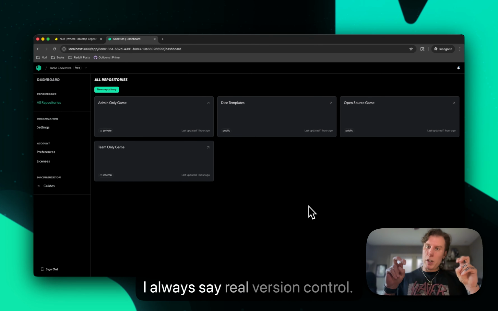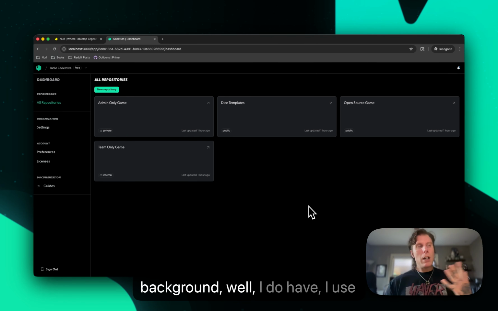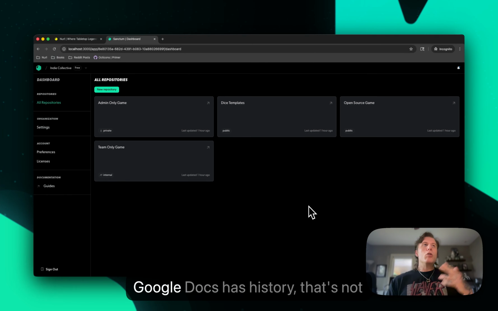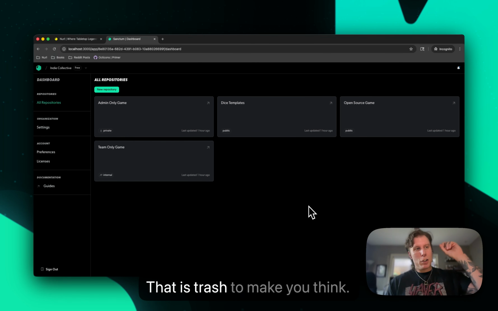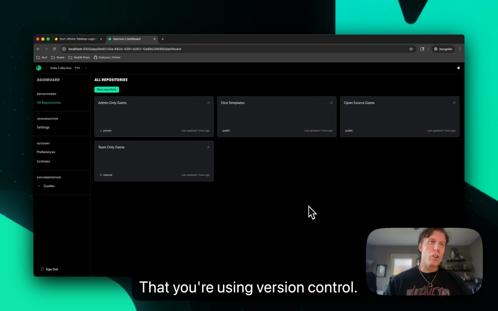I always say real version control because if you don't have a software development background, you might think, well, I do use version control all the time. Google Docs has history. That's not version control. That is trash to make you think that you're using version control.